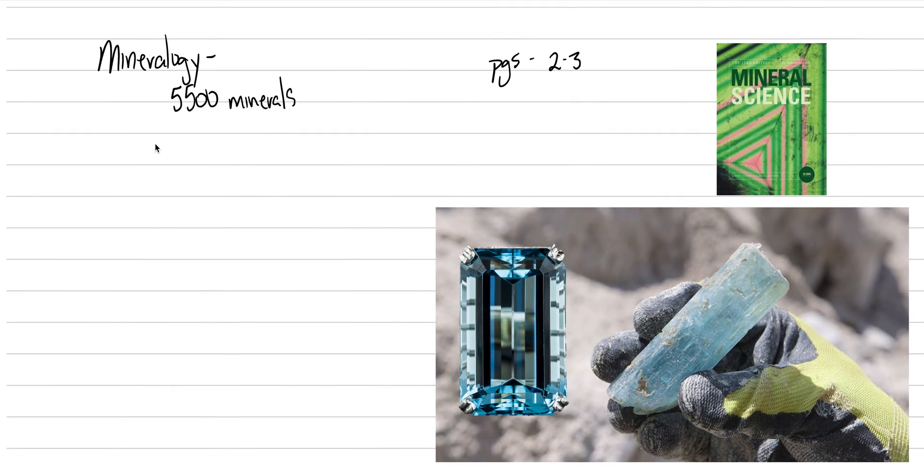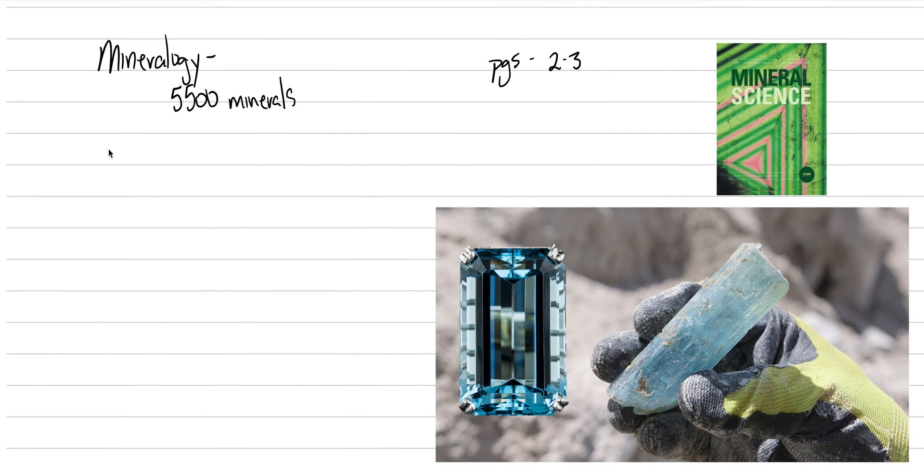So let's just get started with this definition of mineral. I'll read it to you and I'll write it down here and we'll unpack it a bit. So the definition of a mineral is that it's a naturally occurring crystalline solid with a definite homogenous chemical composition usually formed by inorganic processes. So I'll write that down with you right here. It is a naturally occurring, and we're going to write this down as a sentence. And then later we'll do a couple bullet points as we unpack it. So naturally occurring, crystalline solid.